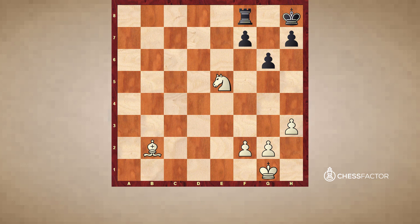Another way to deliver checkmate in this position is to take the g6 pawn, also a double check, giving black no choice but to go to g8, after which the knight jumps to e7. Again the same checkmate - the bishop controls g7, and h8 and other squares are engaged with own pieces, so it is a checkmate.